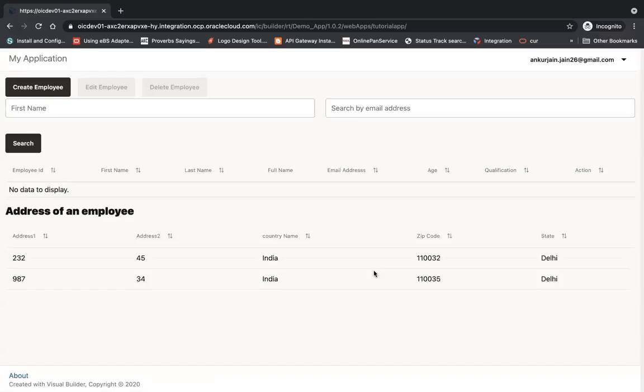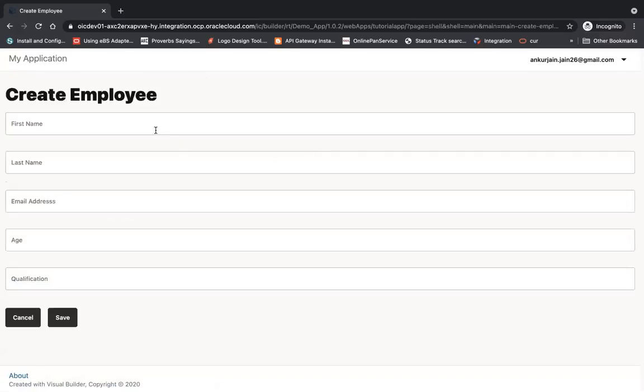Yeah. Do you see? Address is there because I have not restricted the addresses. So now if you click on create employee, let's say okay, save.